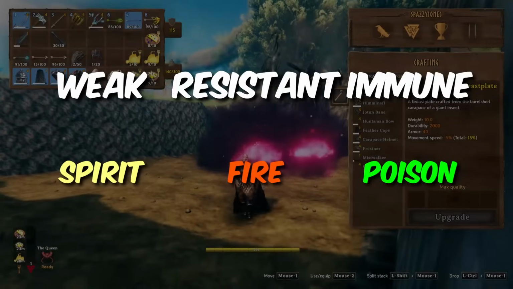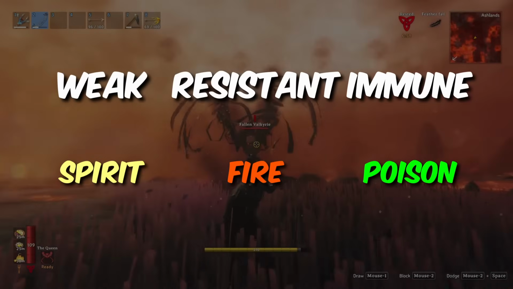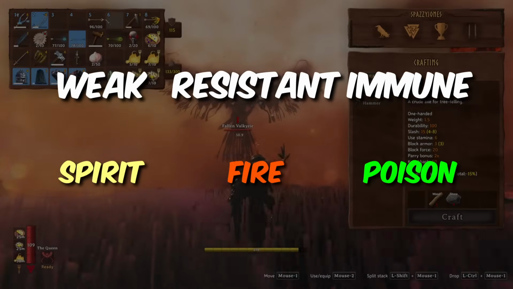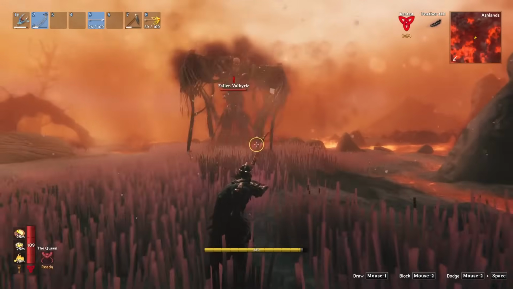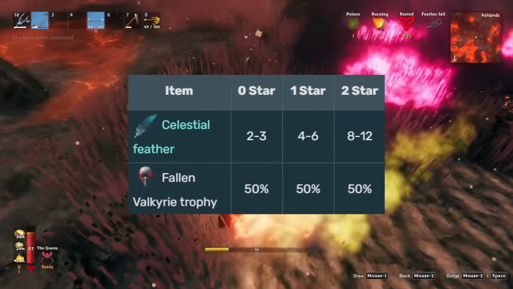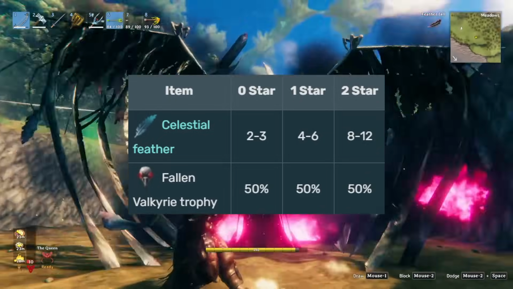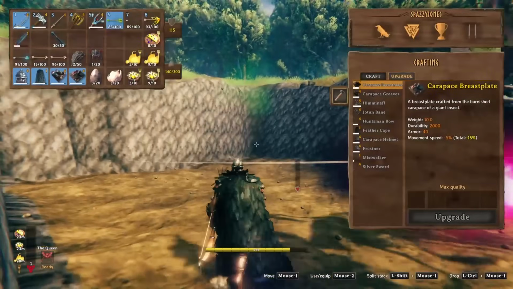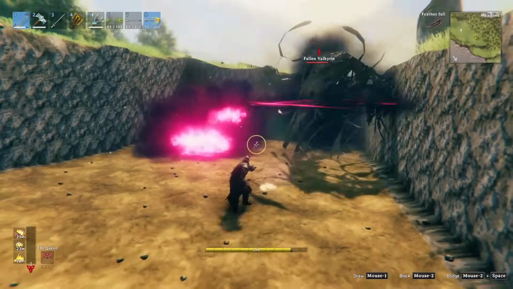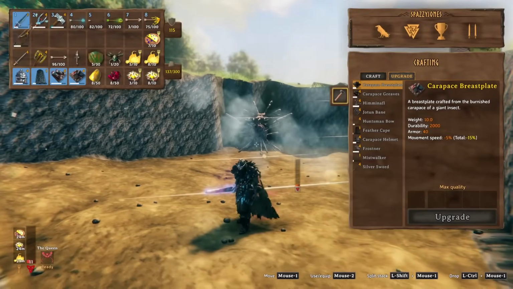With the Valkyrie being airborne and being so dangerous when close, I must recommend the Spine Snap and Silver Arrows to maximize spirit for dealing with this menace. At least the battle will be worth it, as the Valkyrie drops Celestial Feathers, which will be critical for Ashland spellcasters, and what the Valheim wiki says is a 50% chance for their trophy, but in my experience, I think it's closer to 5%.